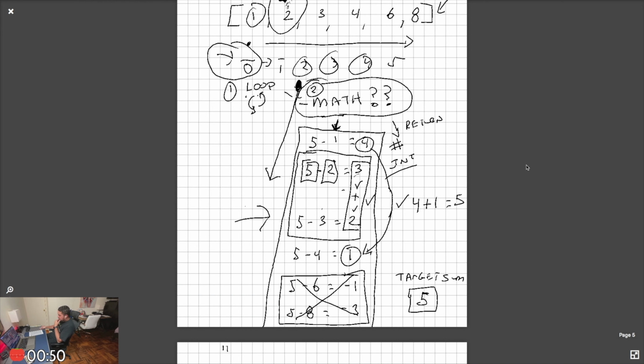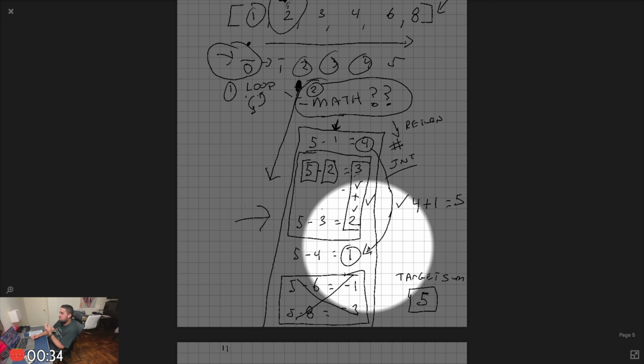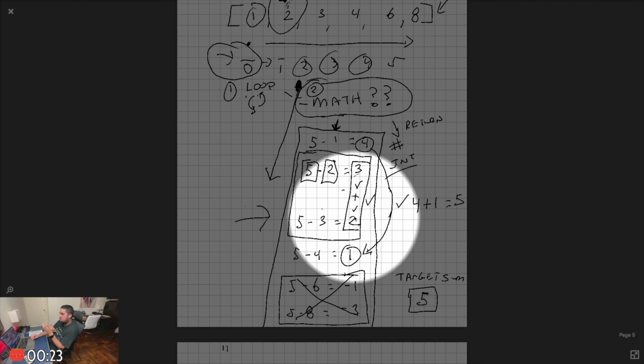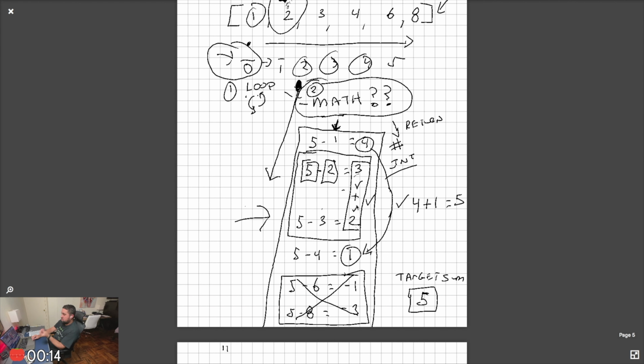Alright. Yeah, so we have some pairs. Something here is working for us with regards to these numbers. When I add them, they equal 5, and I have another one here. When these two results are added to each other, they also equal 5, which is the target sum. Okay, so I definitely could work with that.